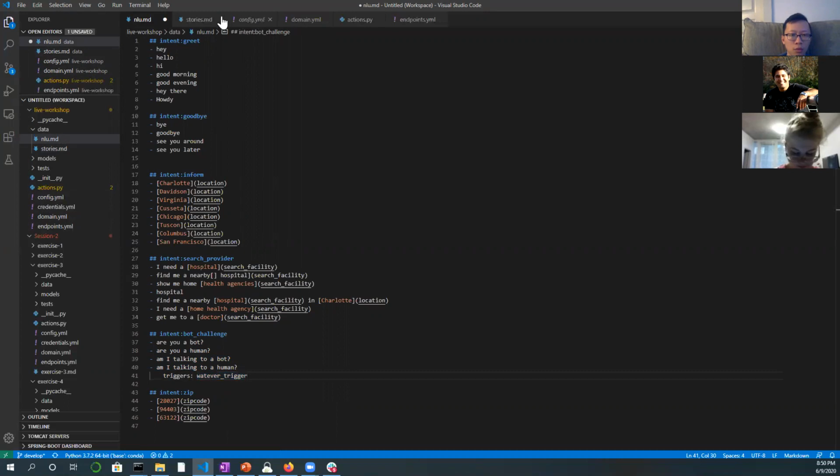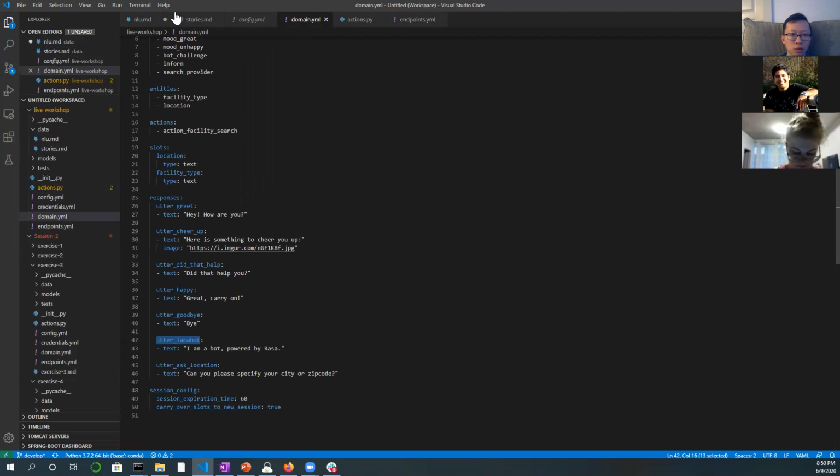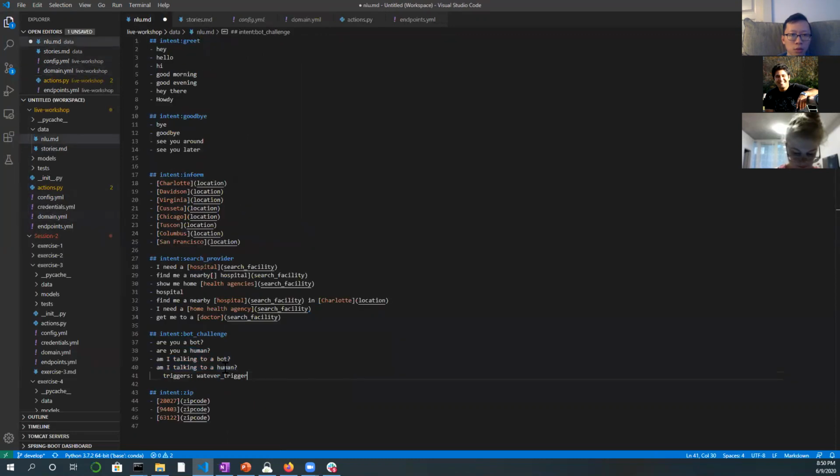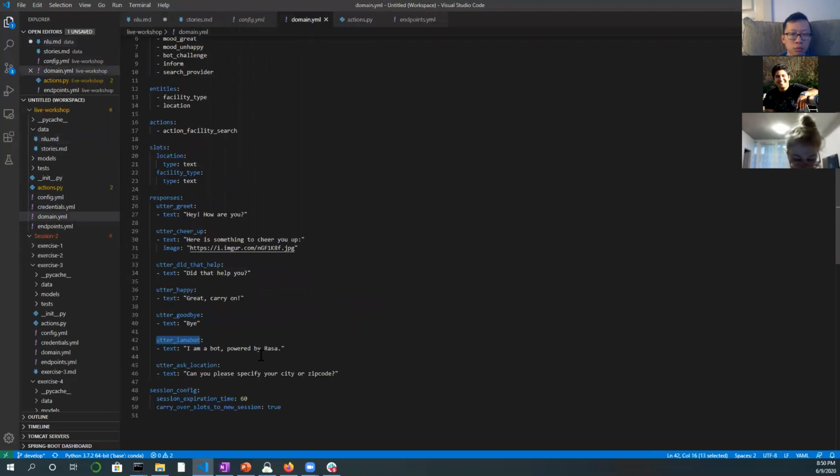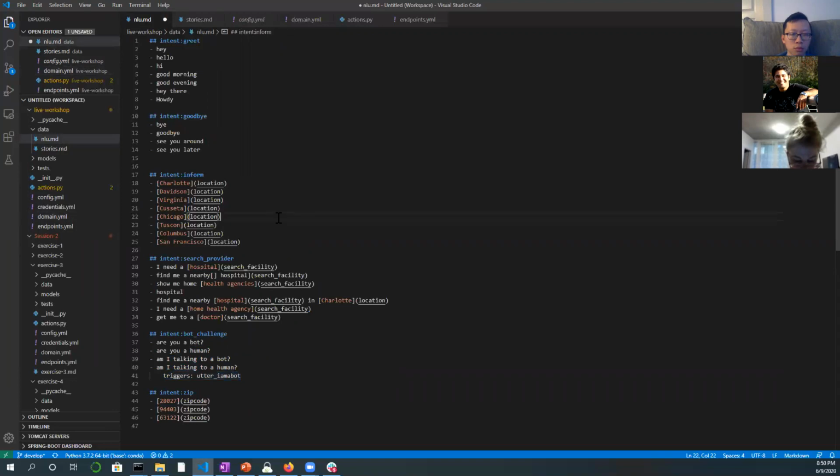Didn't copy it correctly. Control C, Control V. So now whenever somebody asks me about my identity, who am I, it'll simply trigger this and will every time reply back with an answer: I'm a bot powered by Rasa. So that's how you can change the value and set your trigger with the mapping policy, and then after that it is going to wait, and then we'll be able to connect back.